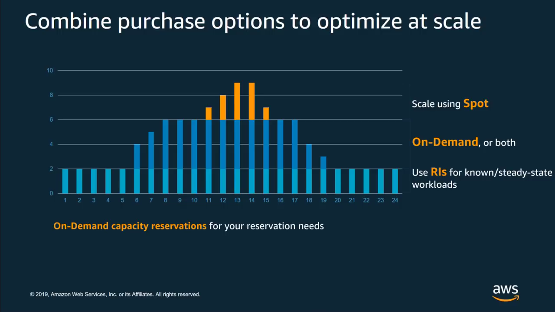And I'll also mention here, it's not something we're going to spend a long time on, but in case you haven't heard about it, another great tool in the tool belt these days is called on-demand capacity reservations. And that's where you can actually reserve capacity without making any long-term commitments. You can reserve capacity, as the name suggests, on demand when you require it, and you can cancel it. And just like an on-demand or a spot instance, when you turn it off or you cancel that on-demand capacity reservation, seconds later, we stop charging you.